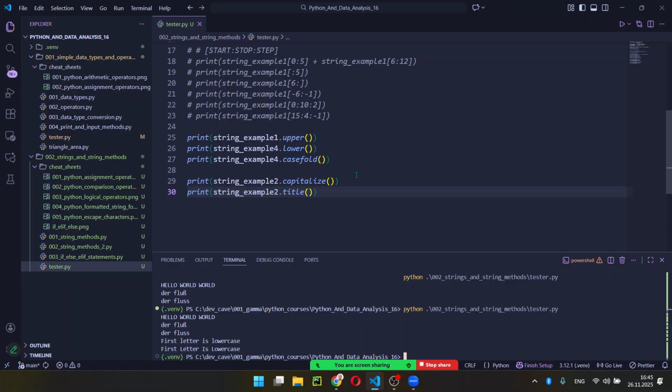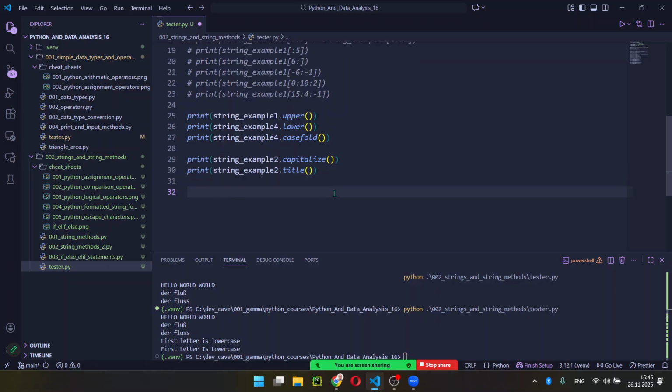So this can be used, for example, after getting a user's surname and first name, and before you save it to a database somewhere. You can use title to write it down correctly. So later when you use it in your program, website, or analysis or whatever, this name will show up correctly. All right, so this is another way of modifying a string.